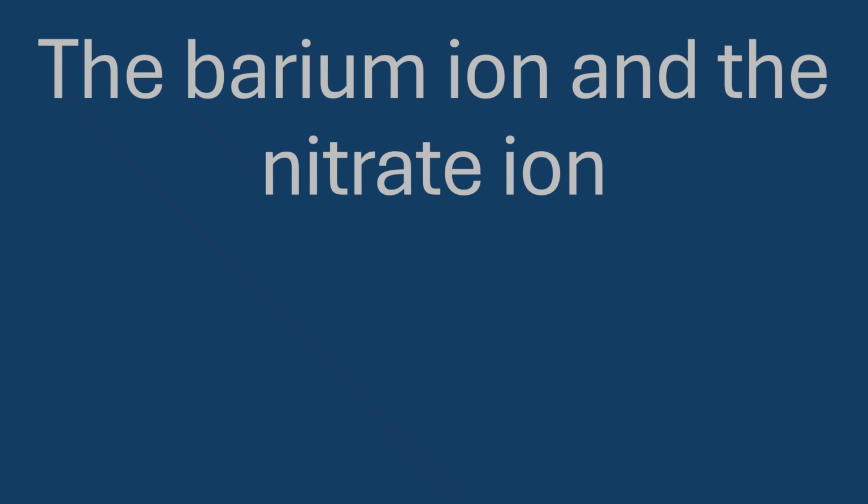The last one gives us the names of the ions, so we have to come up with the formulas and the charges for them. The barium ion is a monatomic main group ion, so it will always adopt the same charge, which is 2+. The nitrate anion is one of our polyatomic ions, and it has the formula of NO3 and a -1 charge.